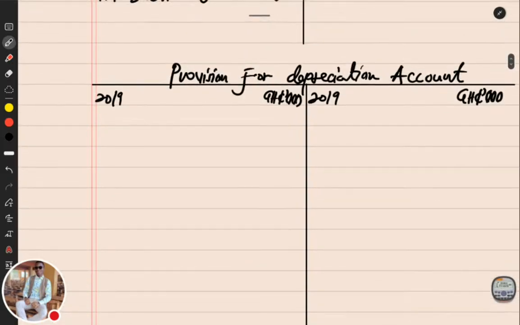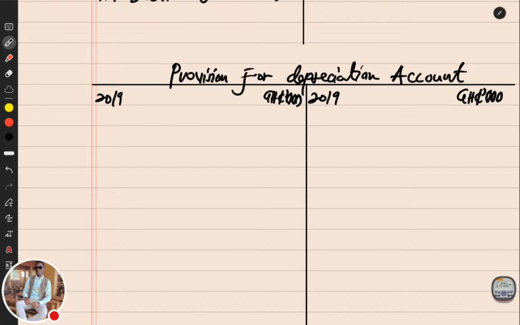Since depreciation is an expense, when it goes into profit or loss, it's supposed to be at the debit side, where we are using the T account, at the debit side of profit or loss on the left. But provision itself has a credit balance. So we're going to credit provision for depreciation in the name of profit or loss at the credit side. And when we go to profit or loss, since it's an expense, we'll debit in the profit or loss in the name of what? Provision for depreciation as an expense. So we'll have it here.